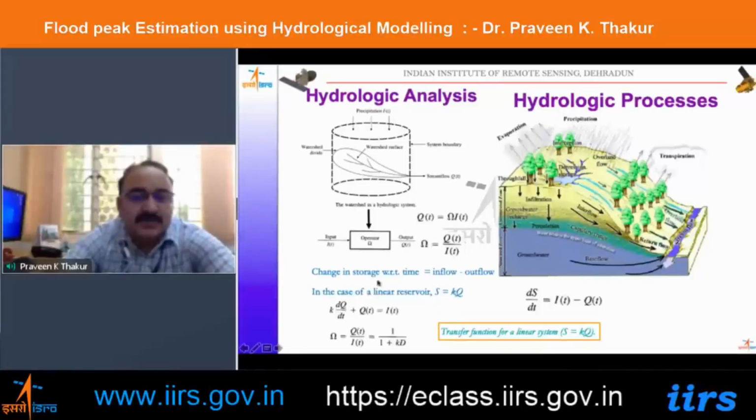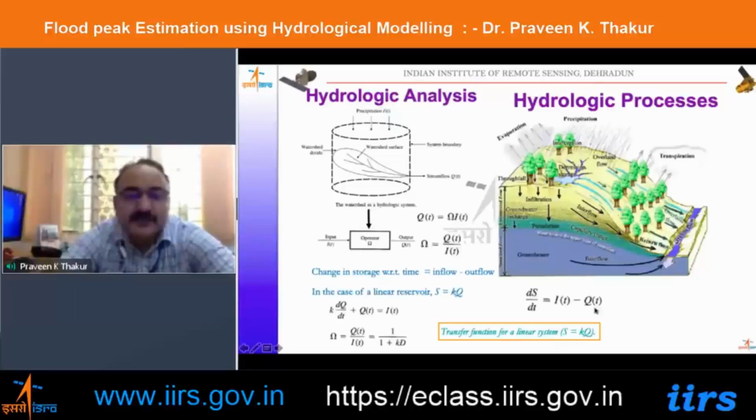part. So the input here is the precipitation, and the watershed is a hydrological system which will transform this precipitation into the runoff. That runoff will be generated only if the infiltration and other criteria like evapotranspiration are taken care of, and we call this abstraction from precipitation. So that is the transfer function. And if there is some reservoir or some channel there, this water will be delayed by adding this particular reservoir storage into this. So rate of change in the storage is equal to inflow minus outflow.